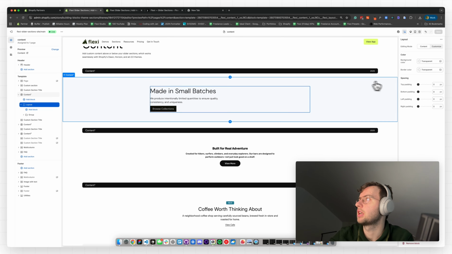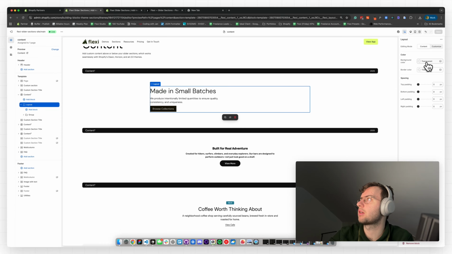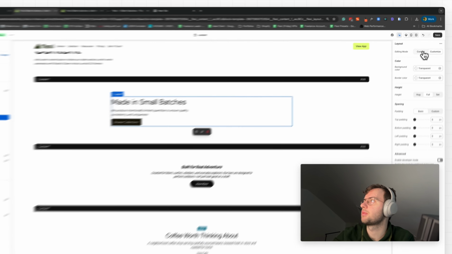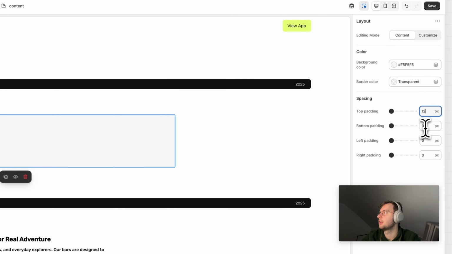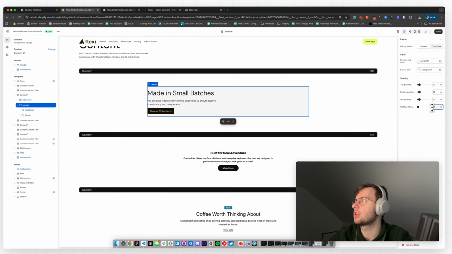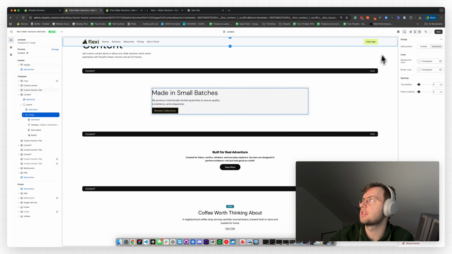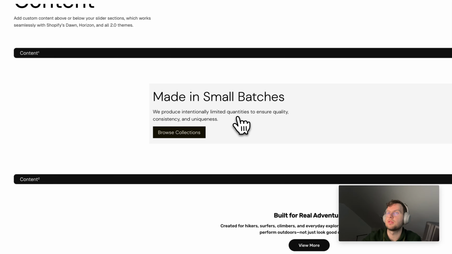Within the content section over here, we also have a layout, which is like the wrapper for all the different blocks. In the wrapper, we're actually able to add a background color, and there's a few different customization options that we have if we want to set a height and so on. But for example, if we want to set a background color, we could do so like that, and then add in, let's say 12 pixels around each area. And as you can see, we've already started to add in a little bit of styling.